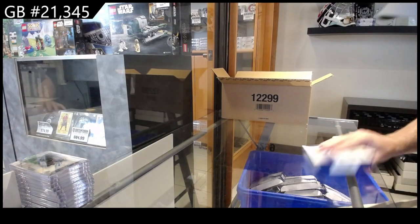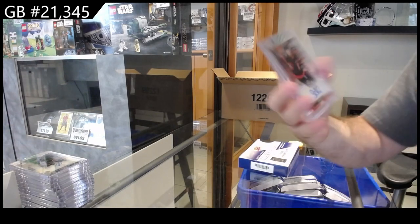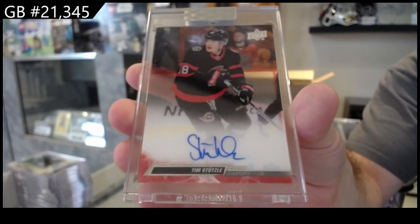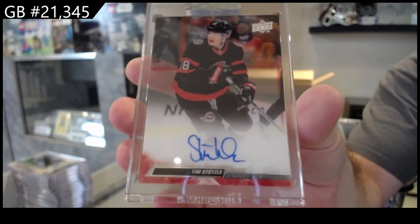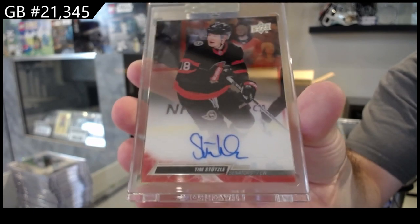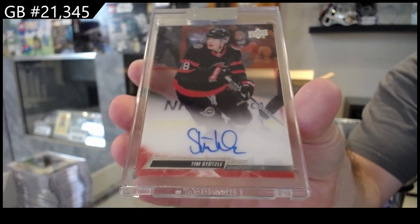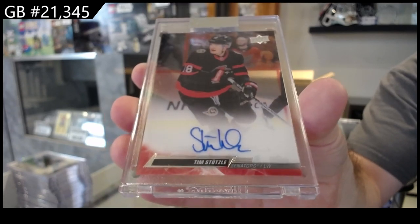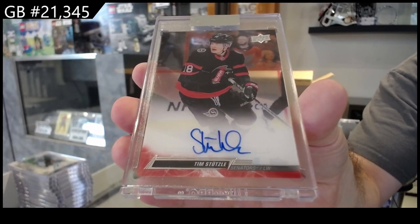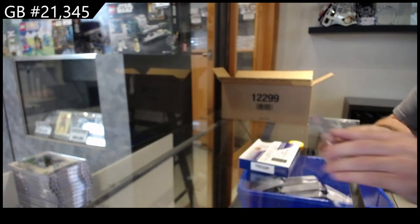Future Watches so far — I think the biggest one followed up by the Heatley, followed by a few others. That's not a bad name either — autograph for Ottawa, Tim Stutzel. That's a decent one. Some of these could be short printed, I just don't have the checklist in front of me. Stutzel, Ottawa Senators.